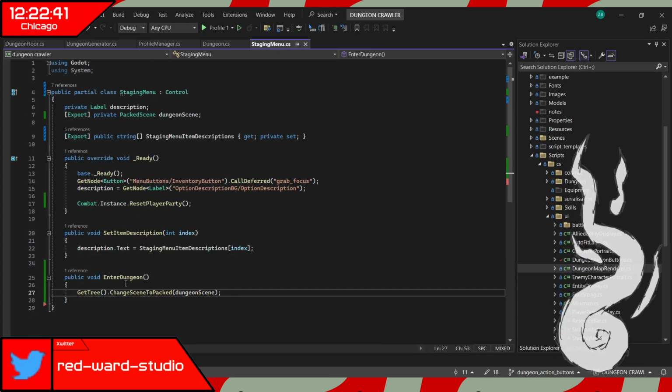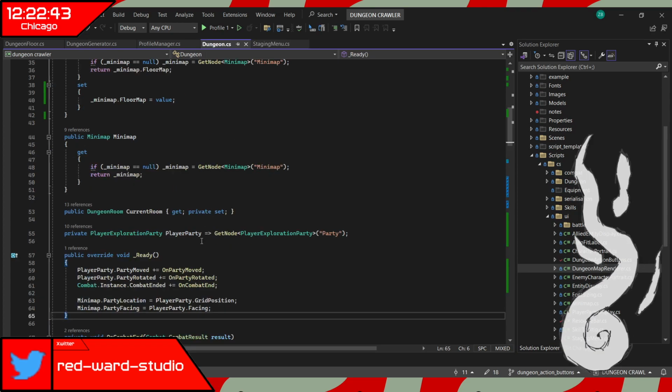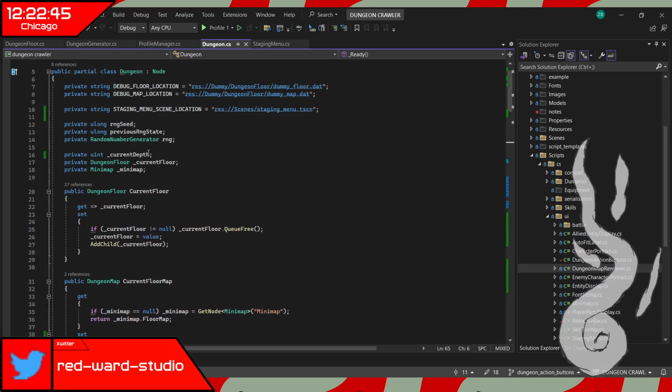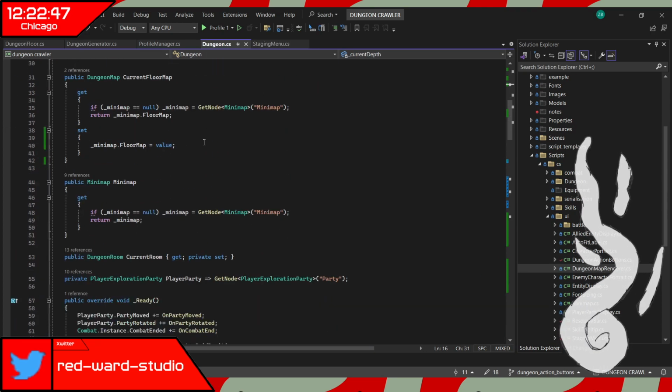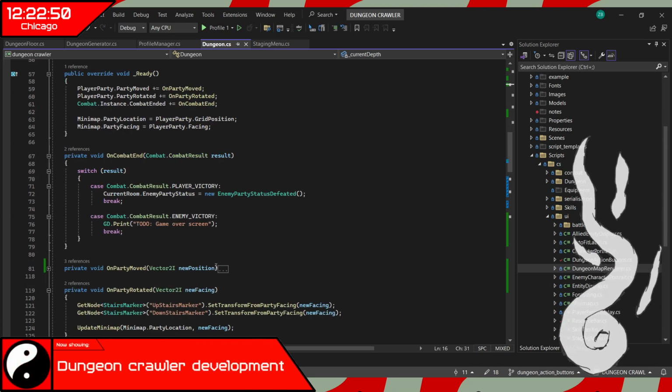If I go and change things back from dungeon scene into there, then this is going to be initialized to 0, which means we're going to the party anyway.